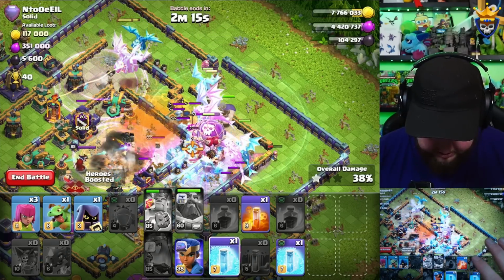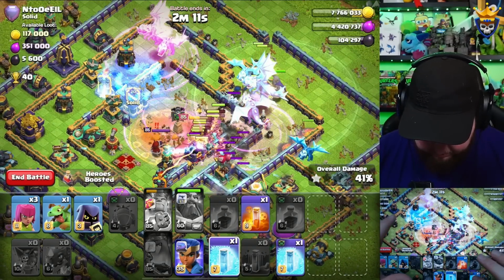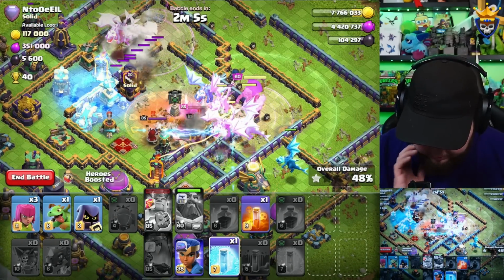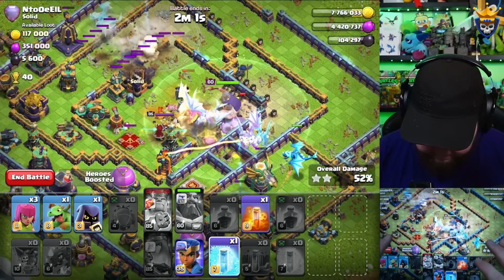That's a good start. We're not gonna 1-star. I should have 1-star. We 1-star this. I'm literally quitting Clash of Clans. Alright, let's throw here. Okay, nice. Gonna need that sweeper down. We went into that sweeper a little bit here. It's fine. Monolith's a little bit annoying.